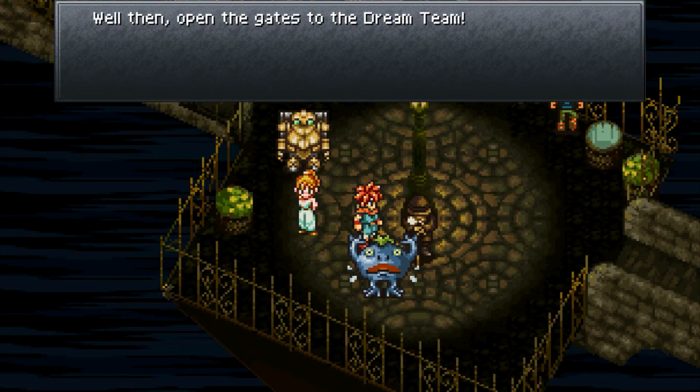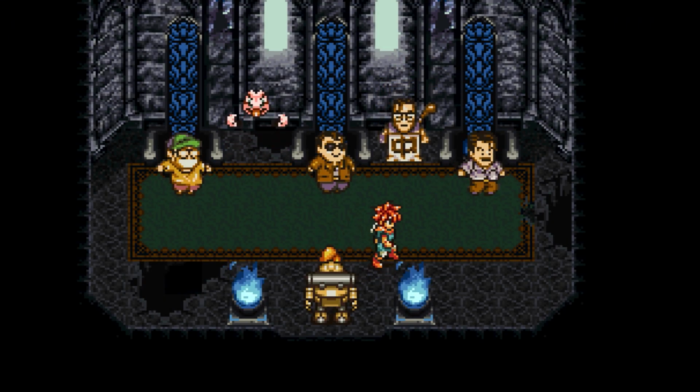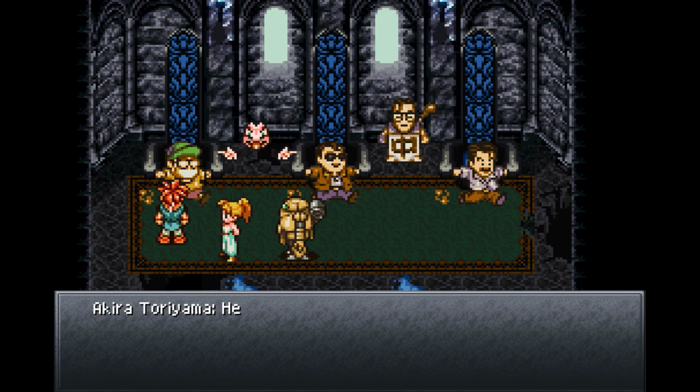But yeah, once you're done talking to everybody, well then, open the gates to the Dream Team. We finally get to see the Dream Team themselves, starting off with Kazuhiko Torishima.